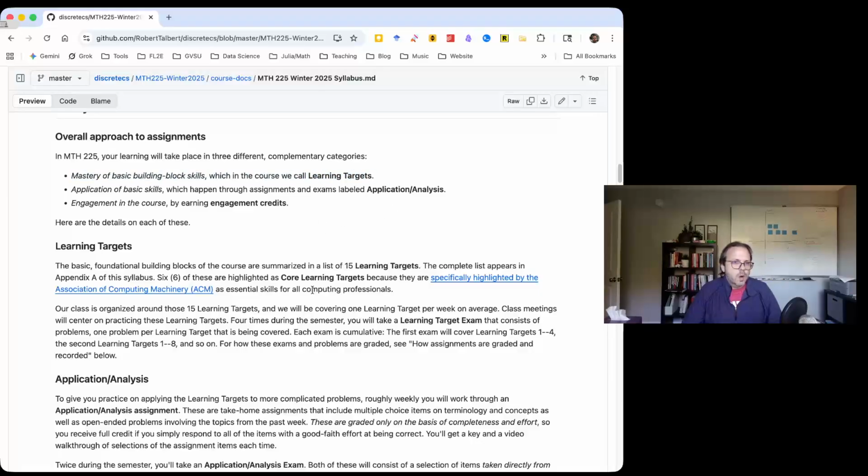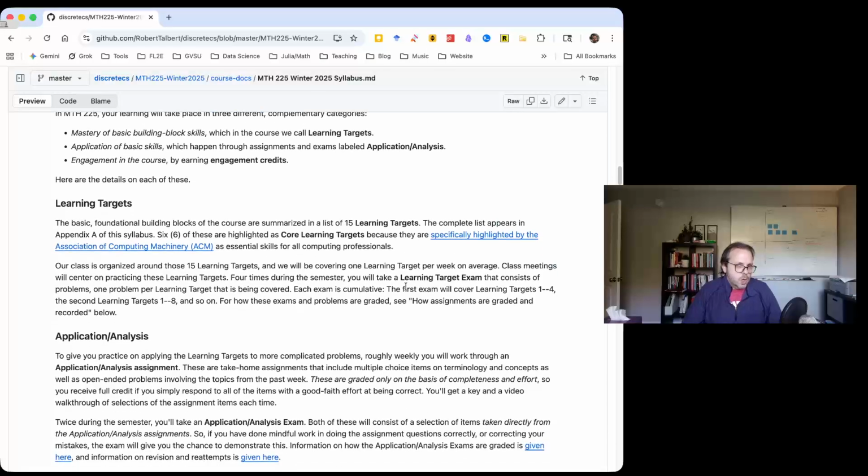learning targets. They are assessed through things called learning target exams, okay? What these are, briefly, are periodic in-class exams that cover a chunk of learning targets, okay? These exams are, again, given in class, on paper, with minimal technology. What students are allowed to use is basically a four-function or scientific calculator, something that doesn't connect to the internet and does basic work. Many of these learning targets don't even need calculators.